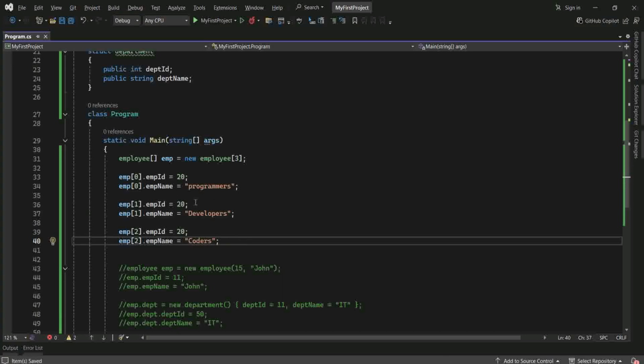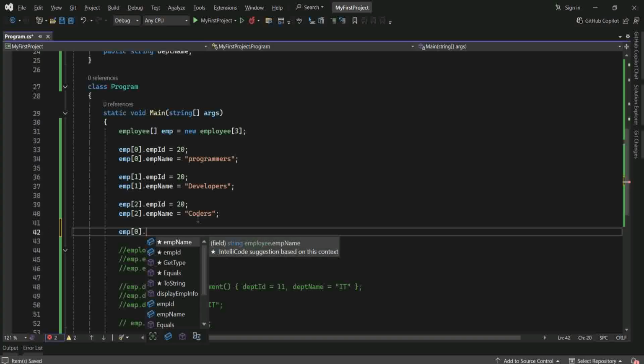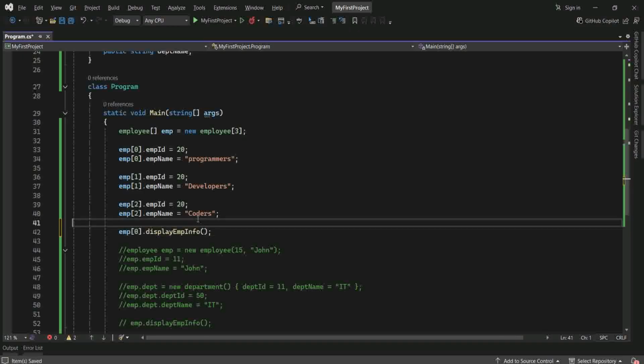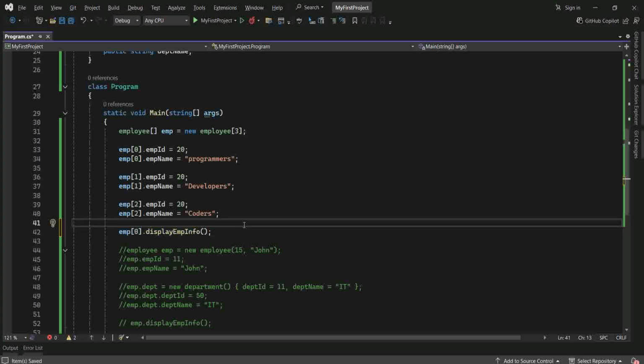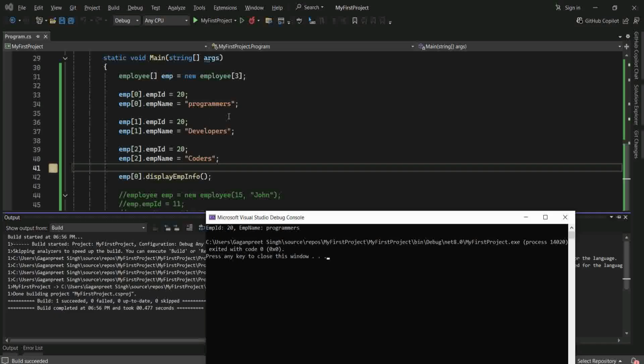And if we want to display all this data, first we can display it by calling the method. Now if we call this method one time for zero indexing, how will it react? Let's see. Now it is displaying only the first employee data, meaning the first employee has 20 and programmers. It is not giving us developers and coders.